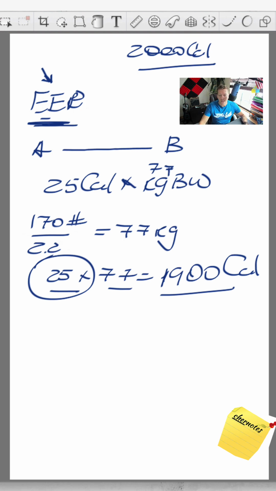And obviously now you probably will have questions, so what am I supposed to do to lose weight? Well, you can subtract certain amount of calories, not necessarily 500, you can subtract less or you can add. So you might have questions like, if I'm doing physical activity, what am I supposed to do? Should I add or should I subtract? So there's a lot of questions that you might have and I will try to answer them. But if you want to estimate roughly how many calories your body needs to survive for 24 hours, 1900 calories.